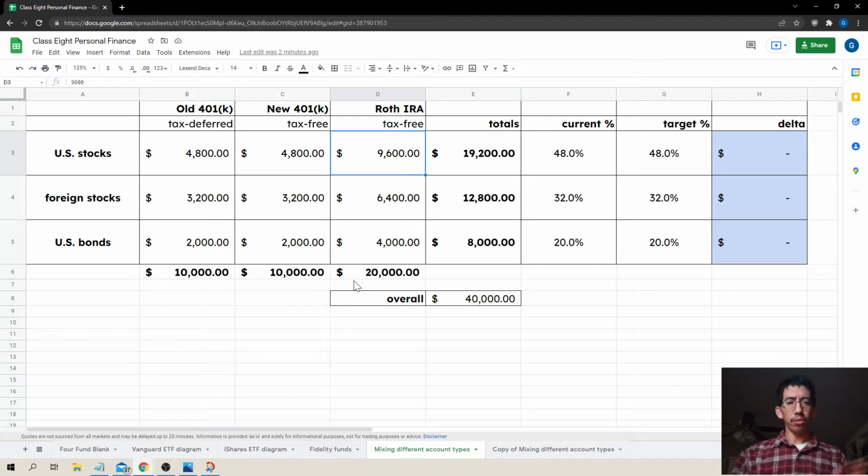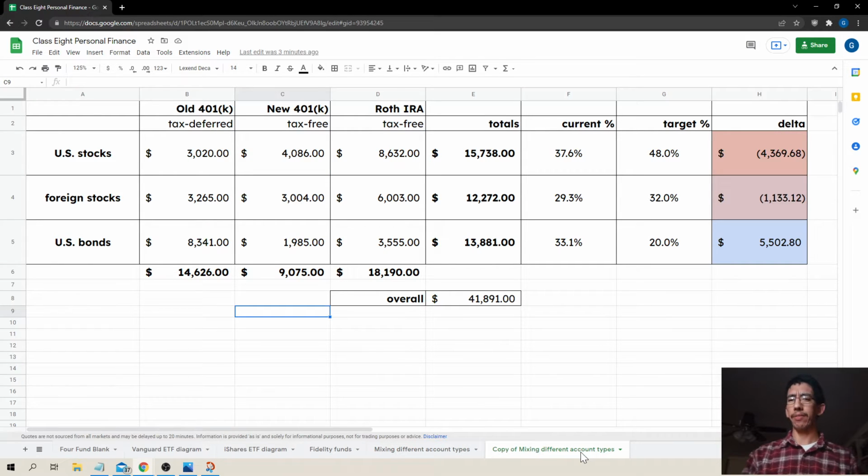Now, these numbers are obviously fudged because the real world isn't like this, where you have these nice, perfect numbers. Instead, it might look something more like this. And you have this old 401k that you had at the previous employer and you weren't paying much attention to it over the past 5 years, but you're trying to get going again. And it's like, okay, how are we going to figure this out? It's best to look at the portfolio as a whole.